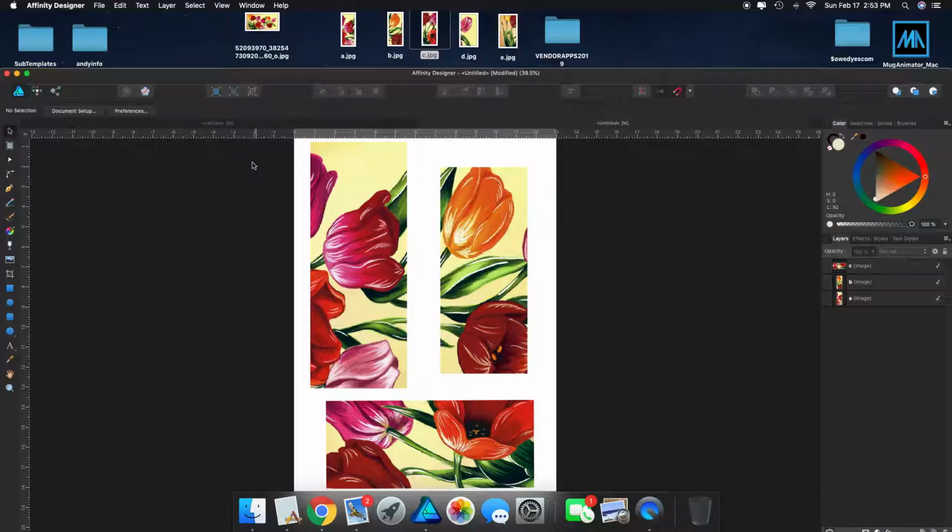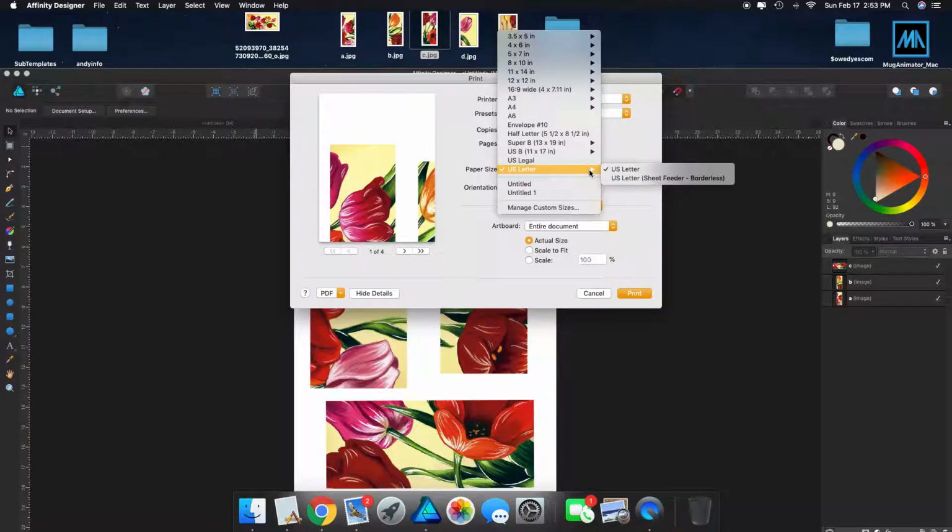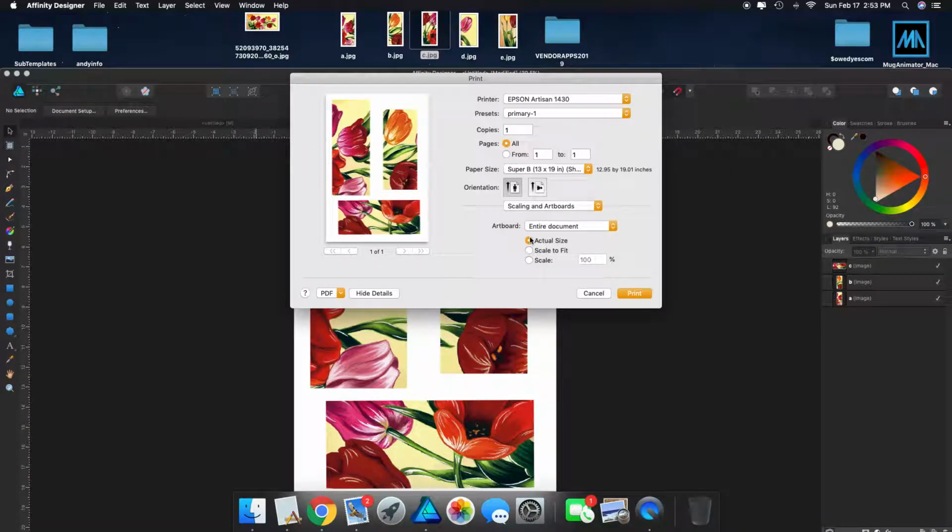I change it. I'm working here. This is an Epson Artisan 1430. As you can see, if I do it on 8.5 by 11, it's 4 sheets of paper. But I want it to be on my 13 by 19. This is my preset that I named. I now pick my paper. Again, the printer you have, you're going to figure that out yourself. And there's my 13 by 19 piece of paper. When you go to print, make sure that you are printing in reverse, okay?